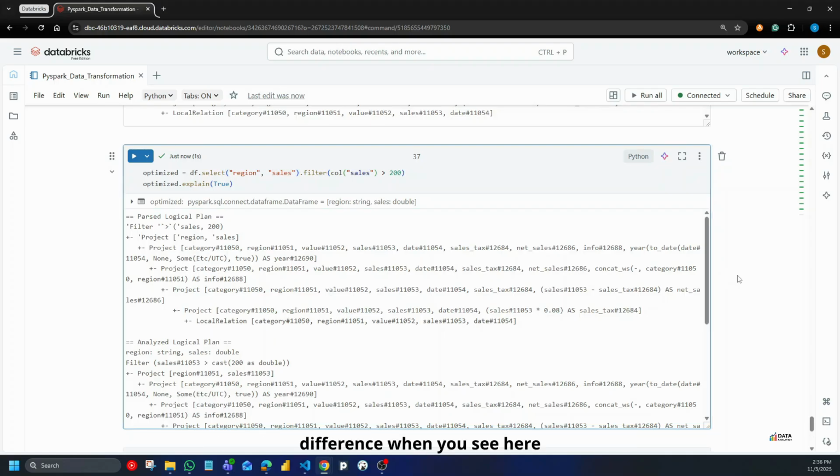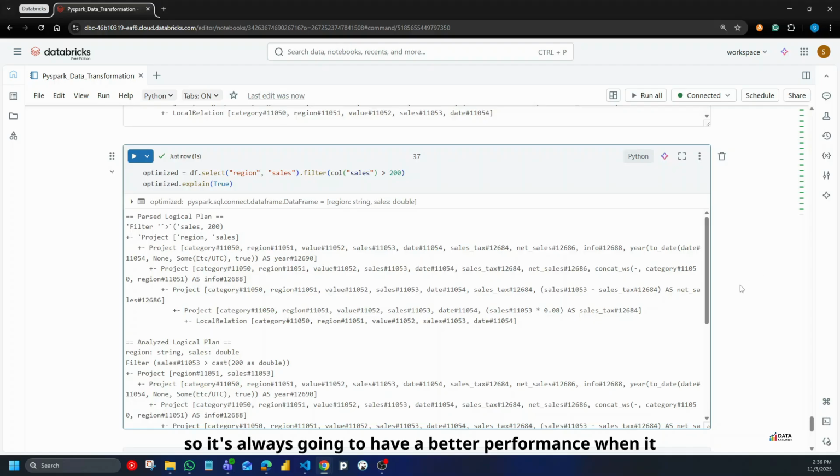So that's actually the difference when you see here, if you're performing more operations, it can be multiple operations, the benefit with PySpark is it will first do this optimization, or it will create a plan that is going to be optimized, and then it will execute it.